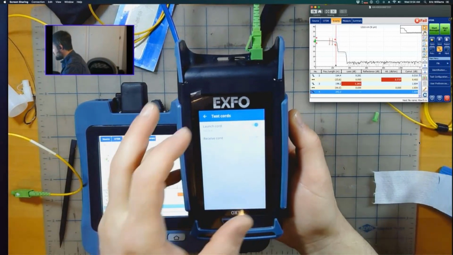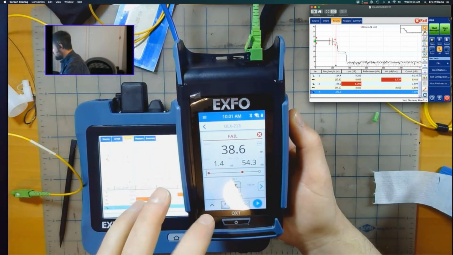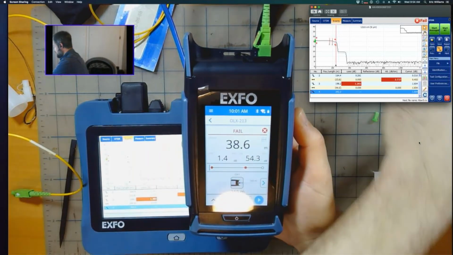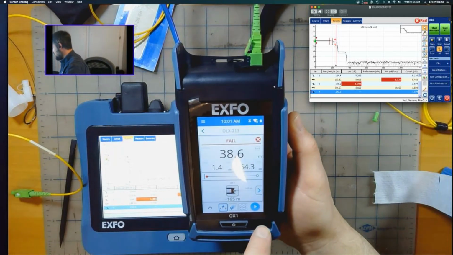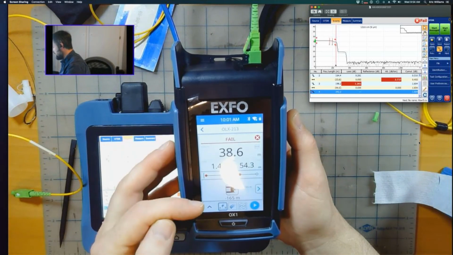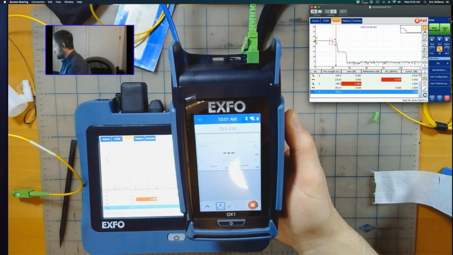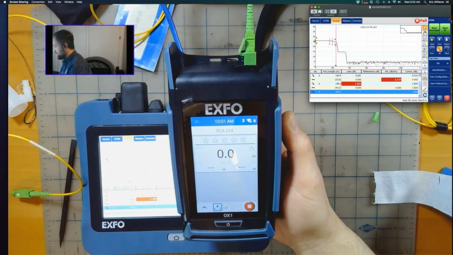It's about 165 meters roughly. Typically we could use as short as a 20-meter launch cable, but for the purposes here, I've already got everything connected, so I'm going to utilize this one. I have 3 different modes on the OX1. I have the Flash Advisor mode, which is really quick. It's just going to give me a length and a loss and optical return loss, and it's going to rate the fiber.